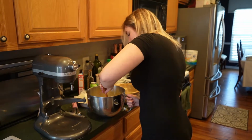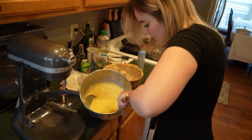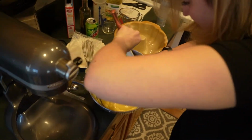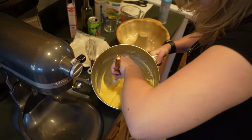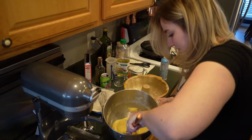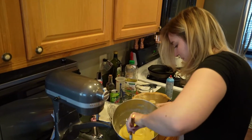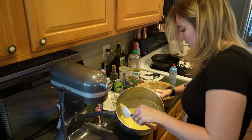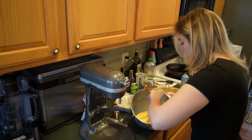now I just like to double check to make sure all of my flour at the very bottom of my bowl has been incorporated. So I'll go around and scrape all of the sides and the bottom just to make sure, because depending on your mixer, sometimes it doesn't all incorporate. And this also helps with the scraping process into your pan or your cupcake tin or anything like that.